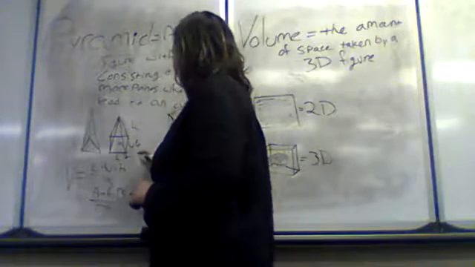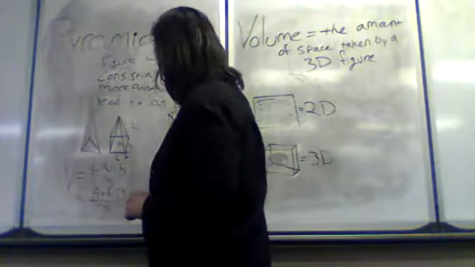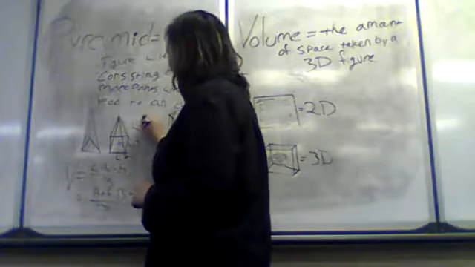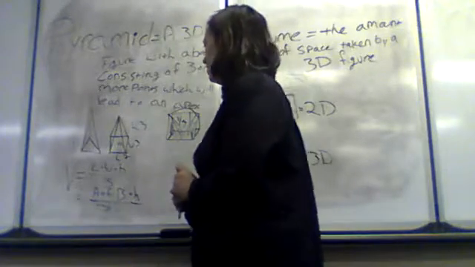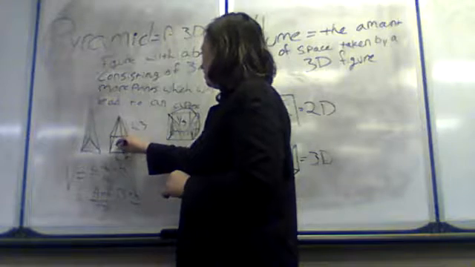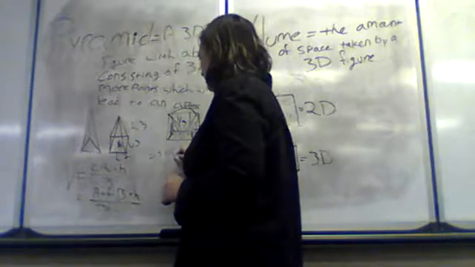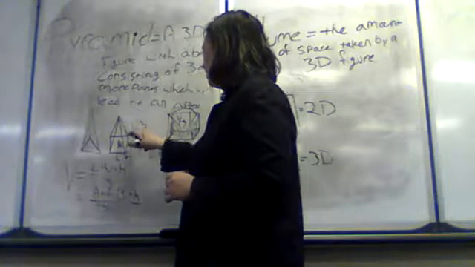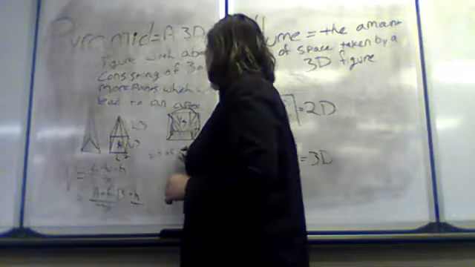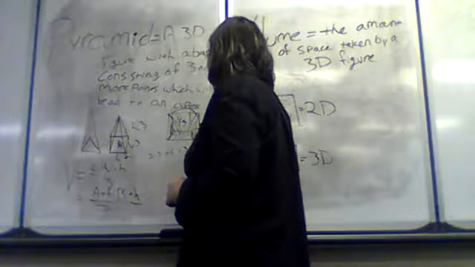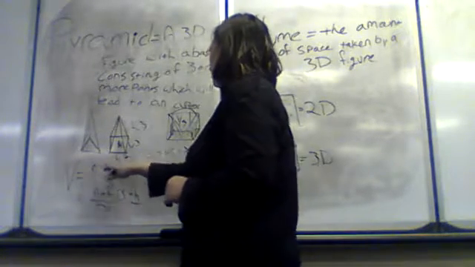So if you've got a length of 2 and a width of 3 and a height of 3, and that's going to make this a bit easier, then you're going to have the surface area here, and that's just 2 times 3 equals 6. And then you want to take the height and multiply it by that as well, and that's 3 as well. So that's going to give you a total answer of 18 for length times width times height.